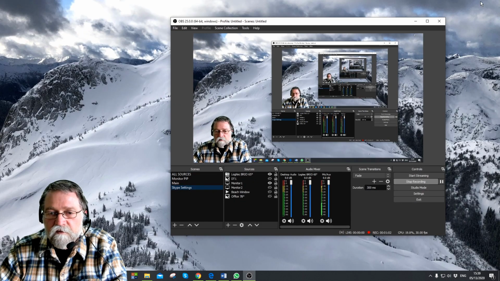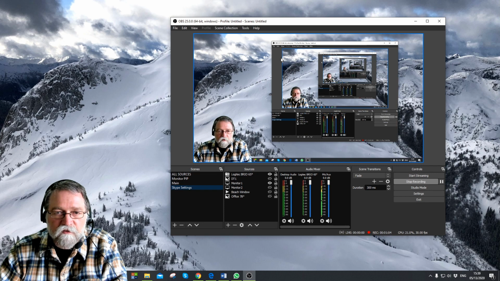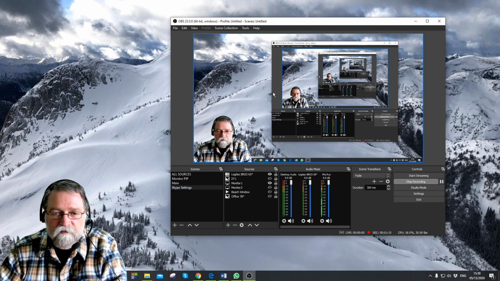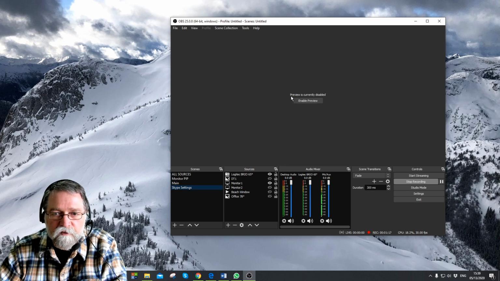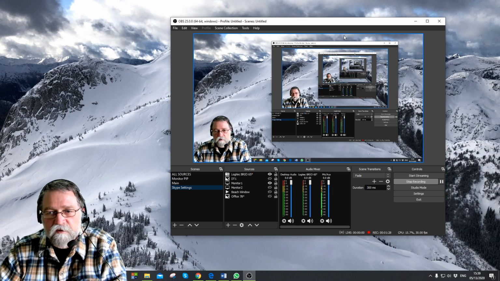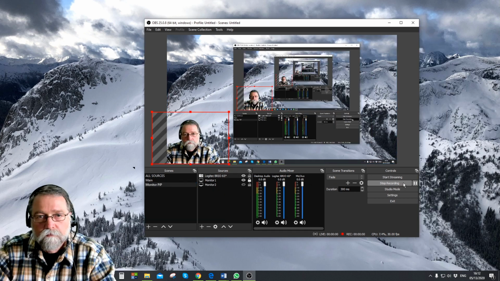So the way it works is, of course, if you enable the preview, then each smaller window is a preview of the previous preview, if that makes sense. And if that irritates you, you can just disable the preview like this and do your recording without the preview. I usually keep it on because it helps me to see what the layout is and what the final video is going to look like.